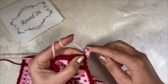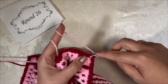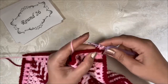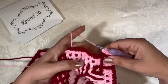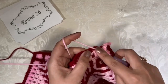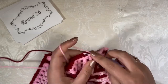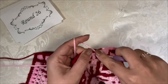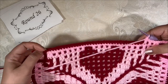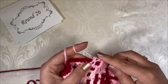Corner, single crochet, chain two, single crochet, four single crochets, one, two, three, and four. Great. Now two double crochets and 18 single doubles repeats. So single double one, single double two. So basically you're gonna work this kind of net all the way until these two double crochets. Okay, like this.